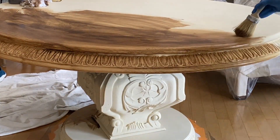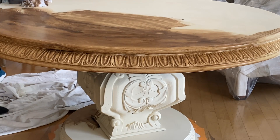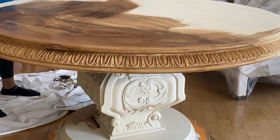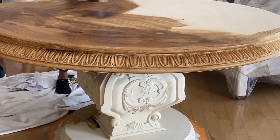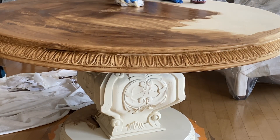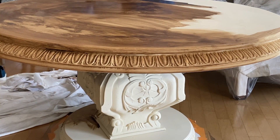I did not like that technique either — it could be just me, but with the sponge brush I didn't have enough control over the layers. So I decided to go back to my original bristle chalk brush and use that to apply the second color, and I loved that look. It gave me a lot more control and softened up the look. I didn't have to use that much product, and I was able to place the paint inside the grooves, because around the edges this table has a curved pattern.